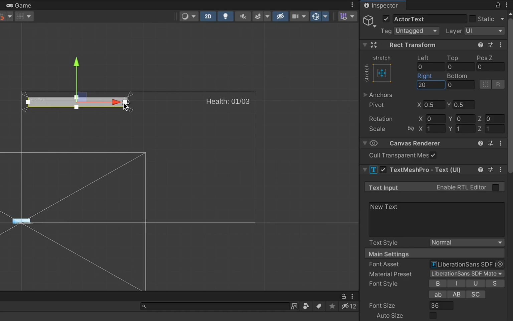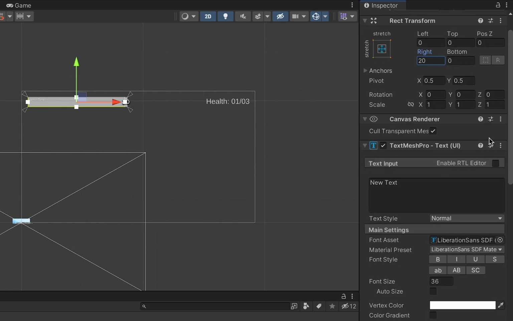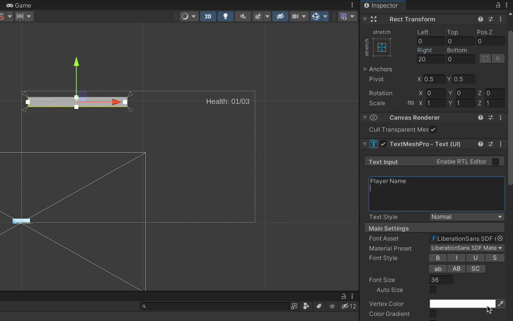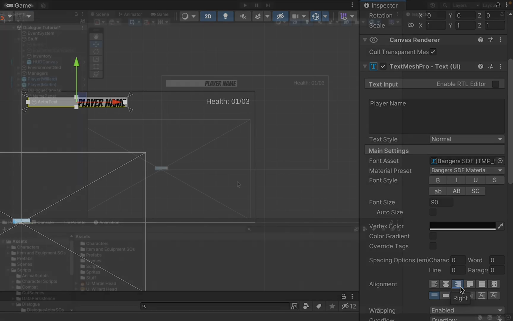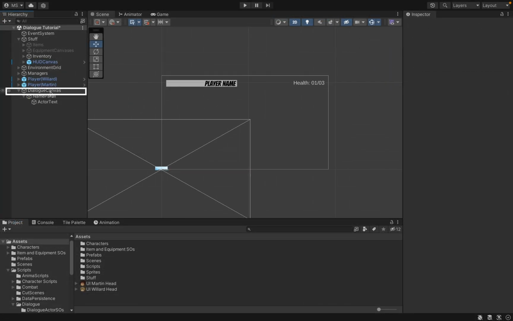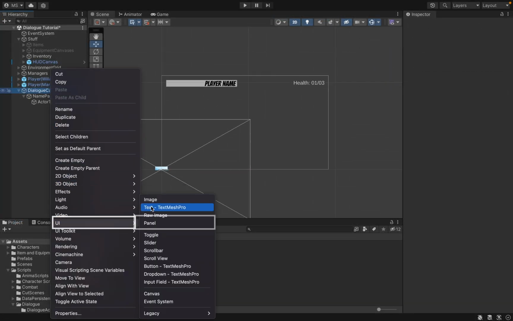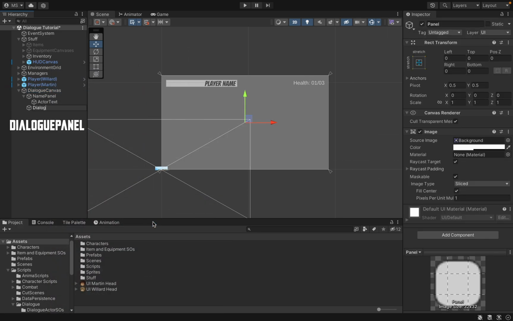You'll notice that just moved things in a little, and that's just because I'm going to actually be aligning to the right later on with my text, and I don't want it going all the way to the edge of the box. At this point, you can just kind of make this look however you want it to. And as I said before, I'll be right aligning. First panel done, we can now add our next panel. This one is going to be the actual dialogue panel where we show our text.